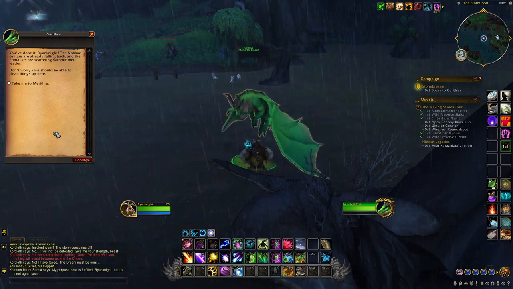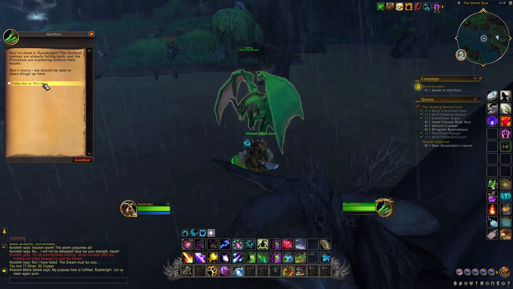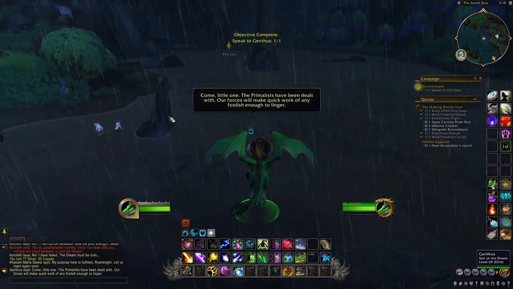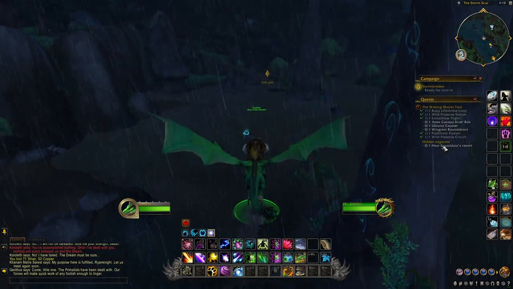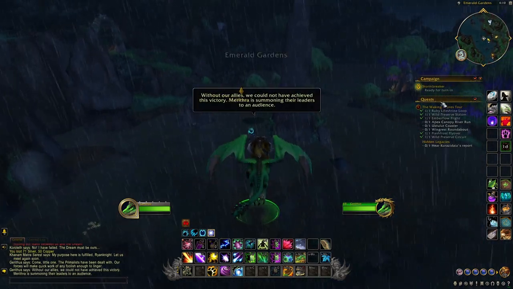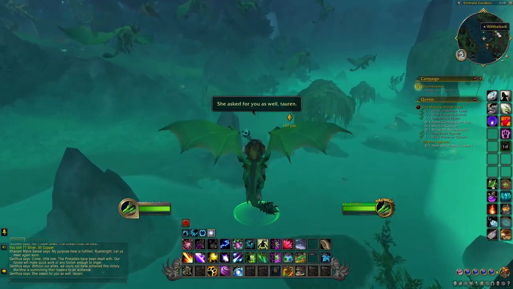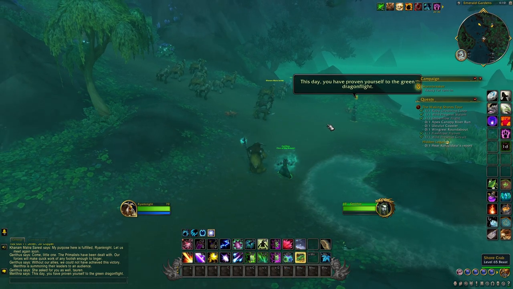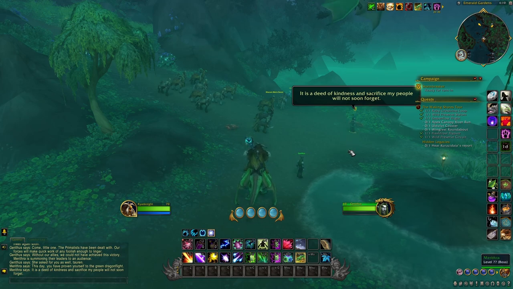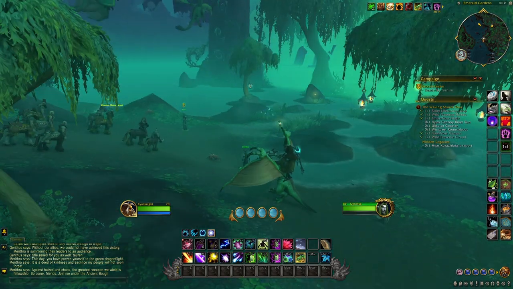Find anything interesting? You've done it, Ryan Knight. The Nokut Sents are already falling back. The Primalists are scattering without their leader. Don't worry, we should be able to clean things up here. Take me to Marithra. Farewell. Come, little one. The Primalists have been dealt with. Our forces will make quick work of any foolish enough to linger. Without our allies, we could not have achieved this victory. Marithra is summoning their leaders to an audience. She asked for you as well, my friend. This day, you have proven yourself to the Green Dragonflight. It is a deed of kindness and sacrifice my people will not soon forget. Against hatred and chaos, the greatest weapon we wield is fellowship. So come, friends. Join me under the ancient bough.